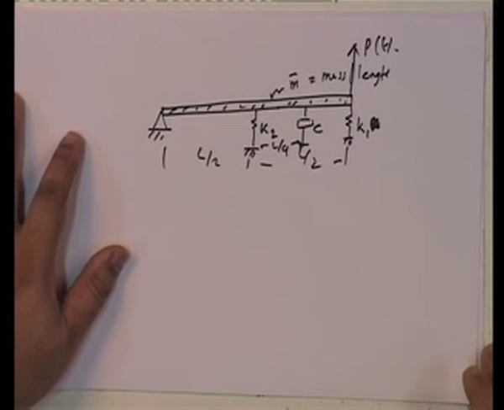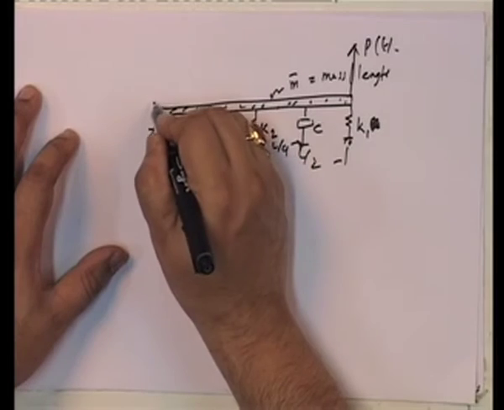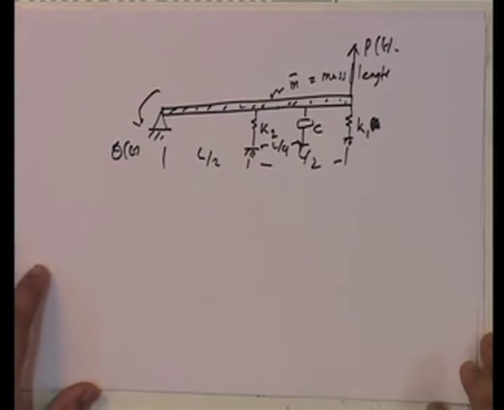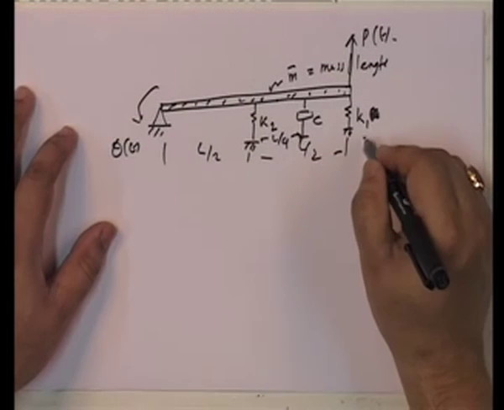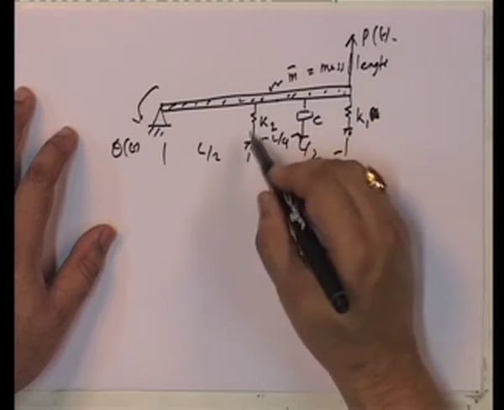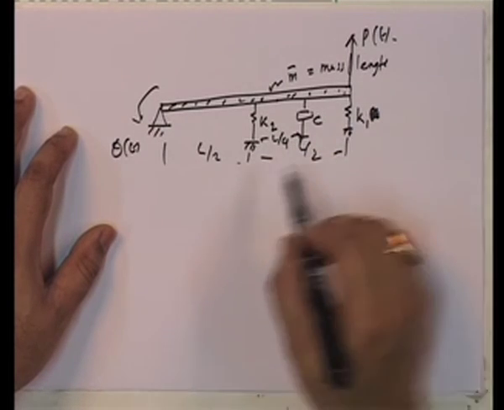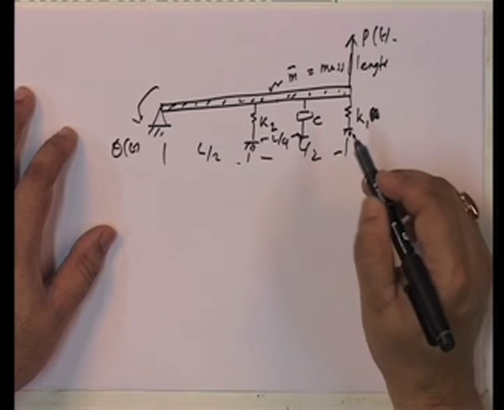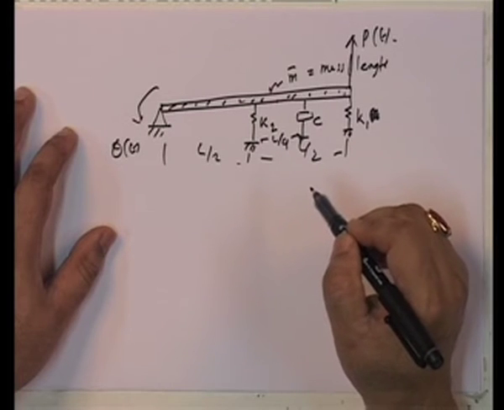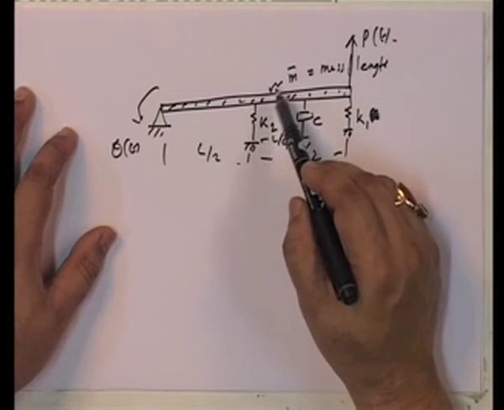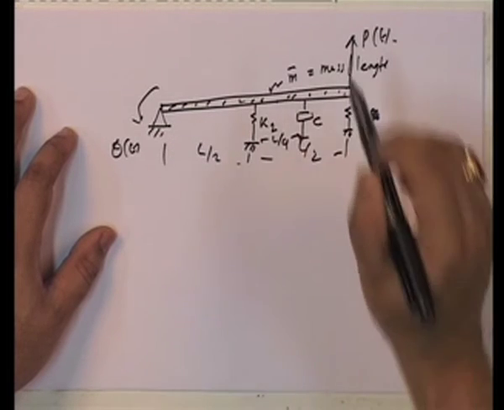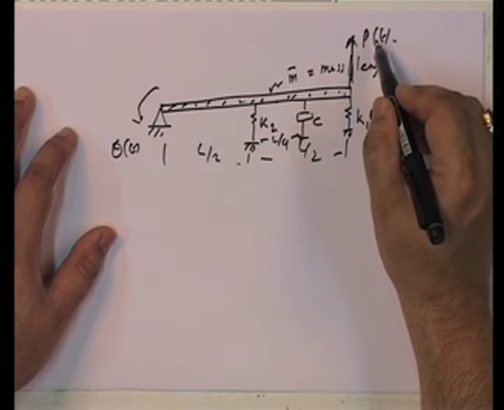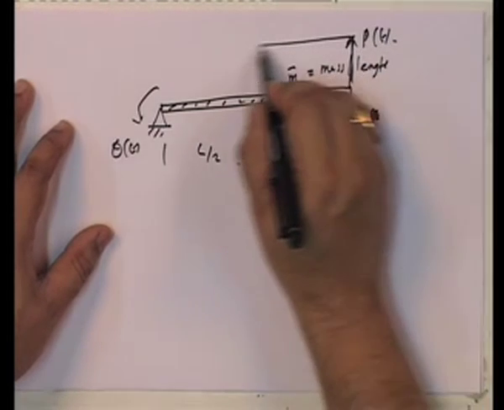So, this is my structure and I am going to derive it with theta t as my degree of freedom, and note that K1 is the spring here, K2 is the spring at the midpoint. I put a dashpot here which is at L by 4, and I have m bar as the mass per unit length of this rigid bar, and then I put a concentrated load over here. Well, let me not put a concentrated load, let me just put a UDL.